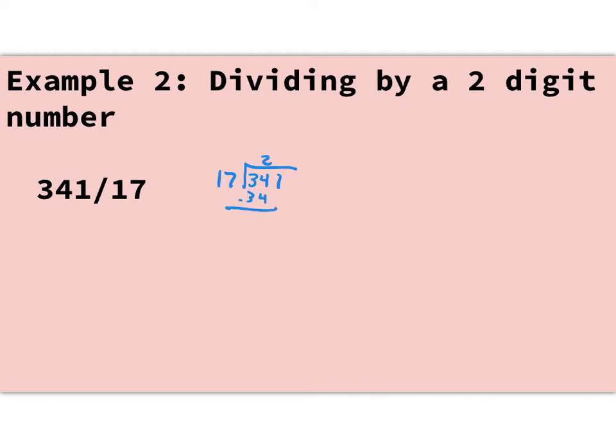Then we subtract, because subtraction is actually taking away equal sets of numbers. So if you break 341 down into even pieces, you should get a 0. Then you bring down your 1. 17 does not go into 1, so we write a 0 here, and that will be our remainder. 20 with a remainder of 1. So if you take 17 pieces of 341, you will get 20 whole pieces and a fraction of one more piece. And we'll explain that a little bit more when we get to division.